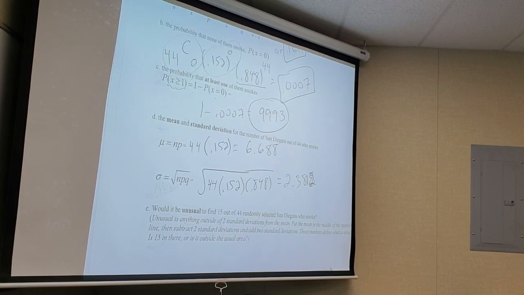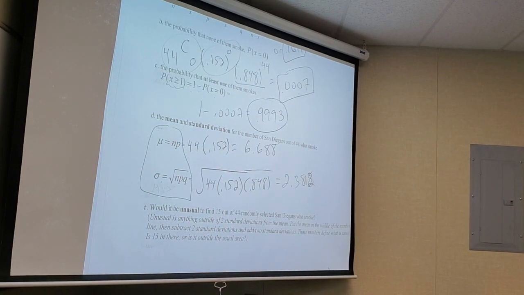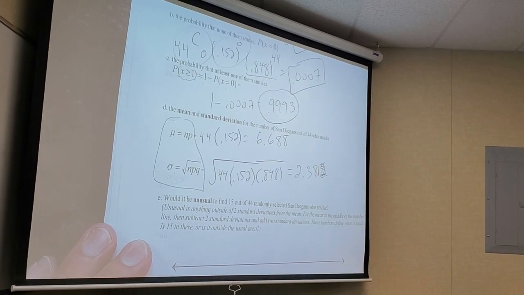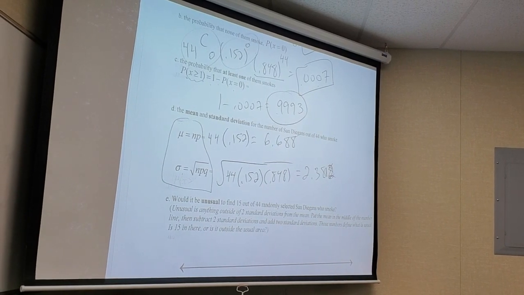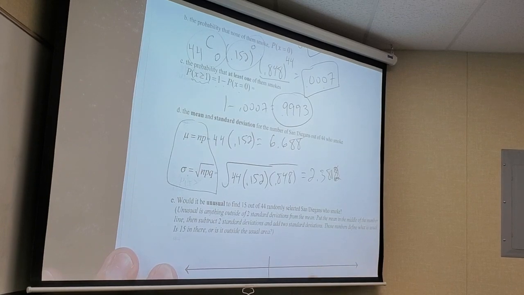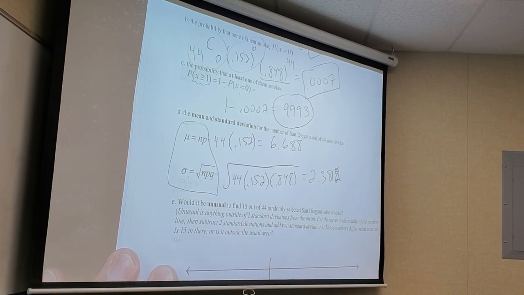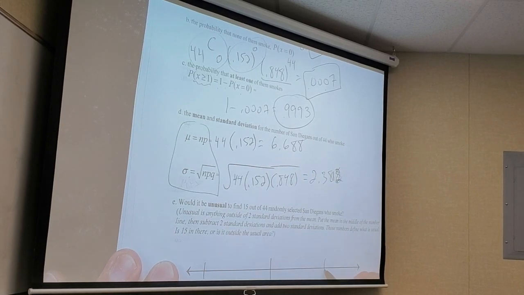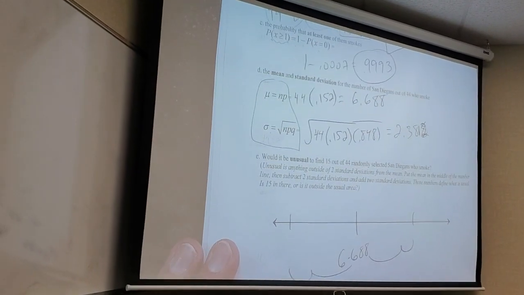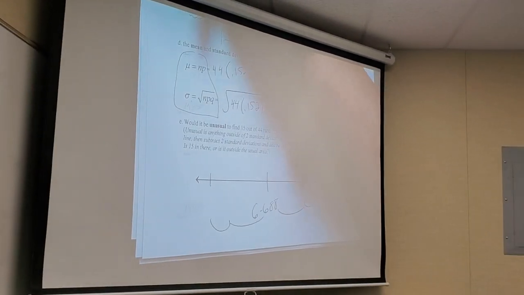Everybody with me so far? These are the most beautiful equations we've had yet to find the mean and the standard deviation. And then I can ask you this question, which I kind of prepped you for earlier. Where does unusual start? 2 steps up and down, right? So if I put the mean in the middle and I take 2 steps up, and 2 steps down.